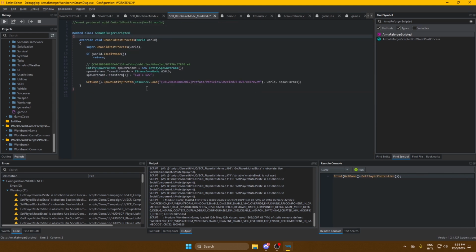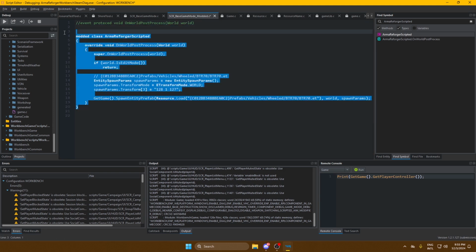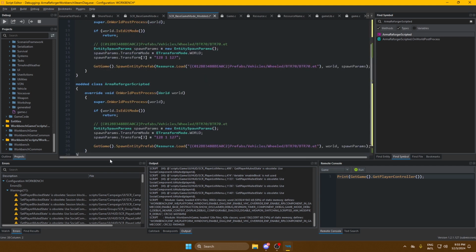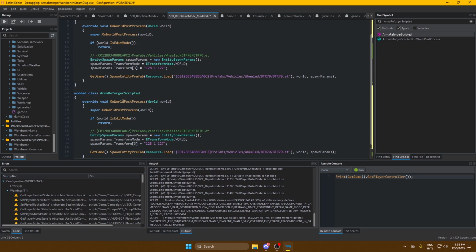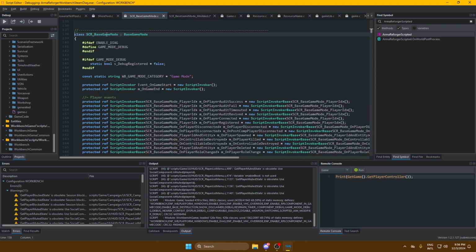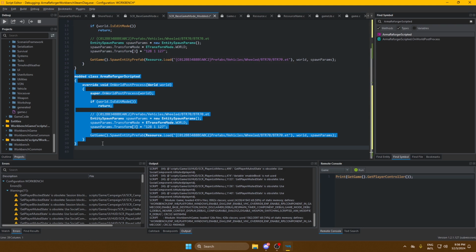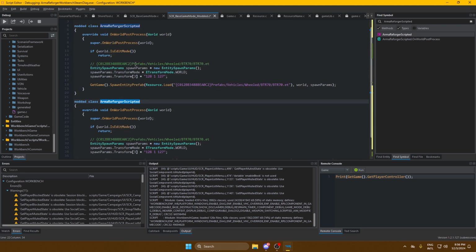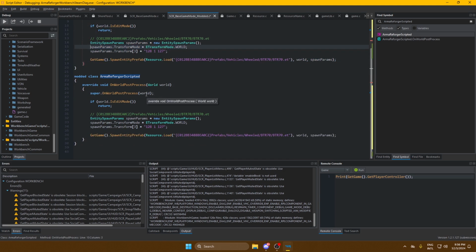Okay, so now what happens when you have two modded classes on the same one? Let's say that you had this. This is valid. And what will happen is that this one is going to inherit directly from the vanilla one, and then this one, which gets compiled later, is going to technically inherit from this one. So the super here is referring to the behavior here. So it starts to get chained in this way.